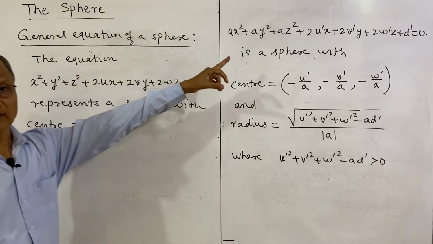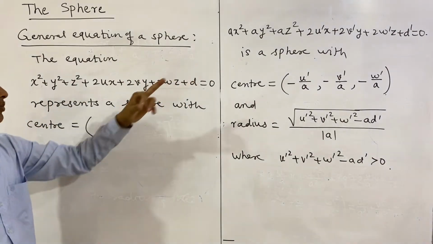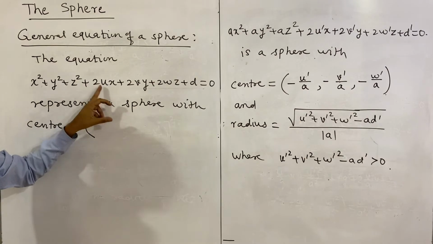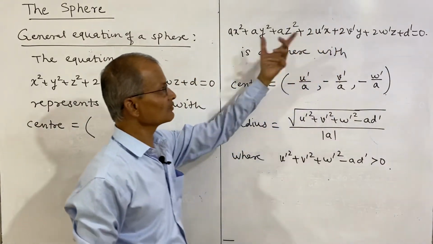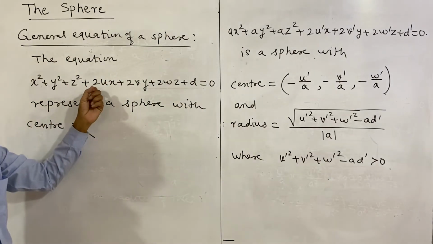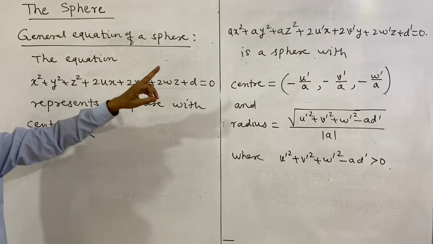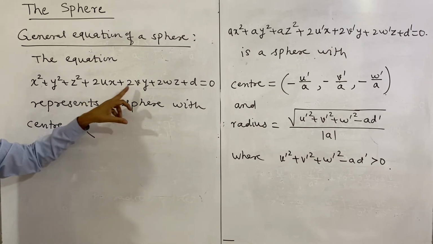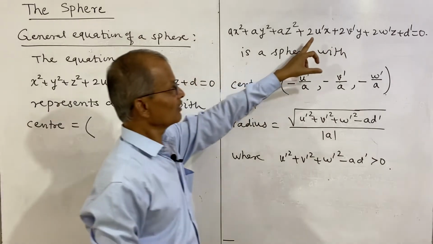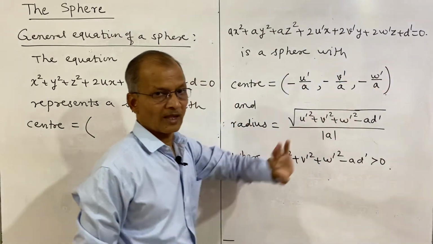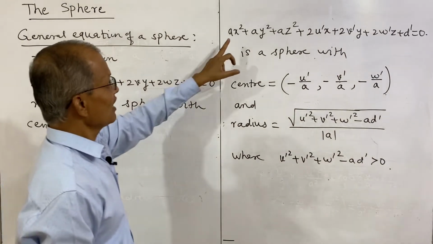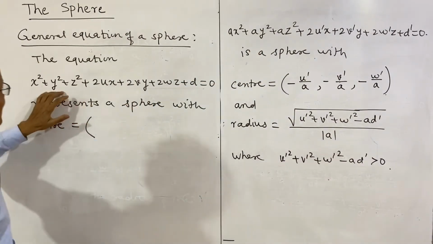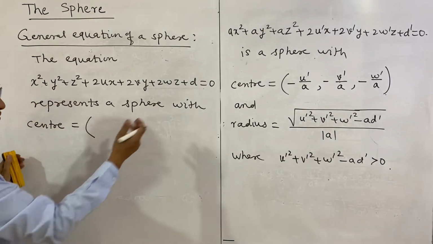See, compare that equation with this. In place of u prime, here we have u. I have written it there as u prime, v prime, w prime purposefully because we finally want to convert the equation. To avoid the overlapping of coefficients, I have written this as u, v, w and that as u prime, v prime, w prime, d prime, or u dash, v dash, w dash, d dash. And now we have the center here. For this equation, a is 1 and therefore u prime is u.